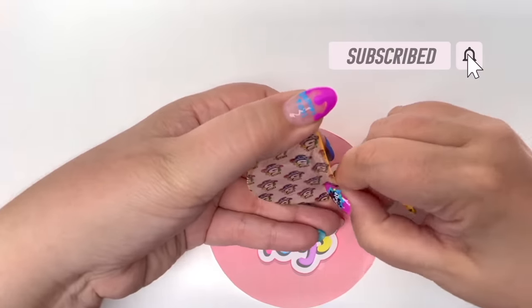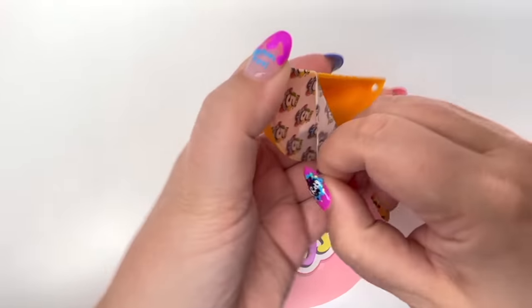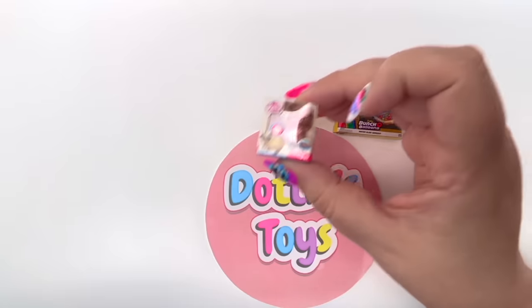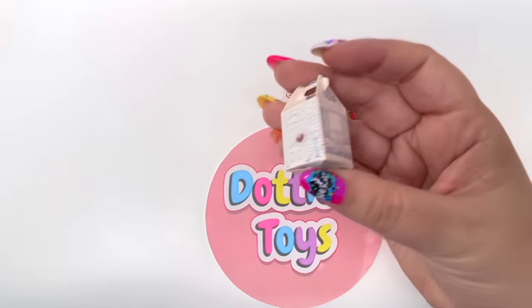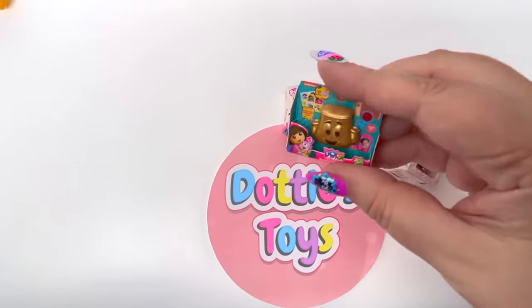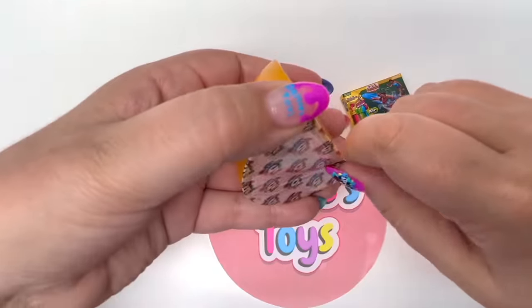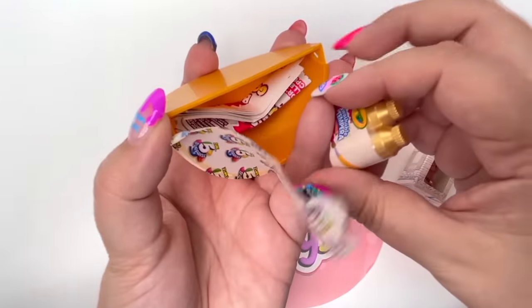All right, here we go. Ball number three, what's it gonna be? So we have a repeat of the Bunch of Balloons. We found a rose gold. Yay, we found a rose gold, woohoo! We have another rose gold Build-A-Bear. And woohoo, we have a brand new Dora. This is the Little Dora Backpack Adventure Set. Awesome. And our very last slice is another one of the Crayola washable paint.